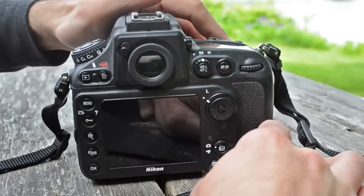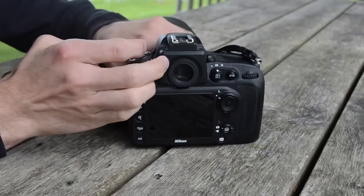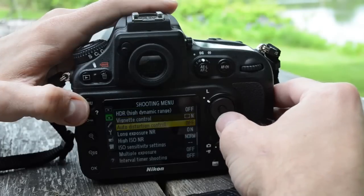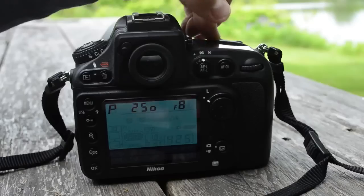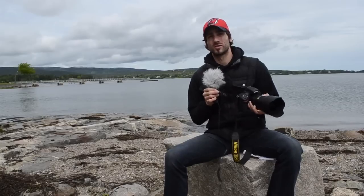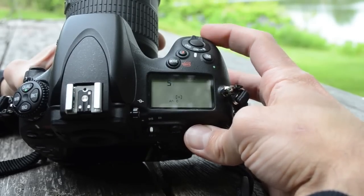The D800 has a slightly larger 3.2-inch LCD screen with a 921K display — the same resolution as the D700, so don't expect much of a difference. I was a big fan of the 100% coverage optical viewfinder, particularly because I could use virtual horizon meters and grid displays. As far as the interface, this is a prime example of what an interface should be on a digital camera, particularly the 8-way directional pad. Everything is just one button press and a command jog away. Selecting and executing manual controls was fast, the menus are intuitively laid out, and it was so easy to get acclimated. One of the best interfaces I've ever seen on an advanced DSLR.